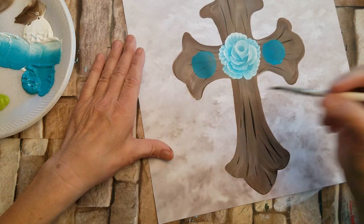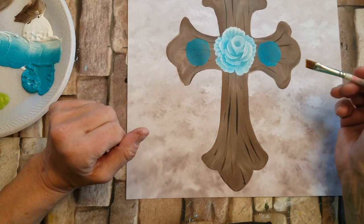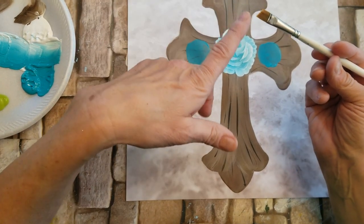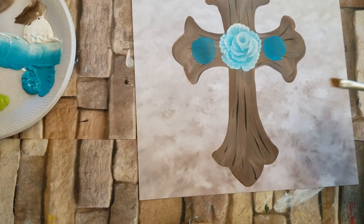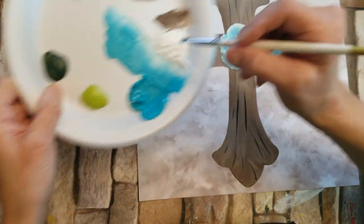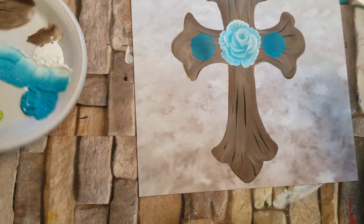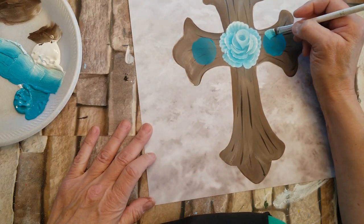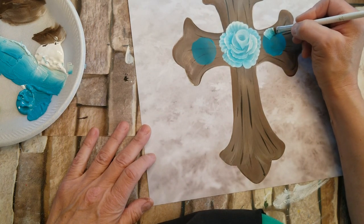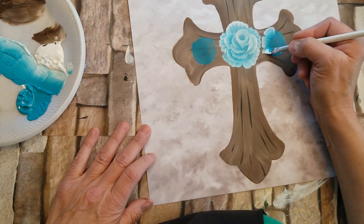Okay, now I don't know. In fact, I'm going to add a little bit more. Do I want to or not? I might come back to it. Okay, so you have to decide what side the white is going to go on and what side the darker color is going to go on. This is the toe. The short end is the heel. All right, so I'm going to show you. I'm going to put the light on the toe and the dark, the teal, on the heel. All right. And I am going to need more white. Okay, it's the same stroke that we just did. And I'm just going around the edge.